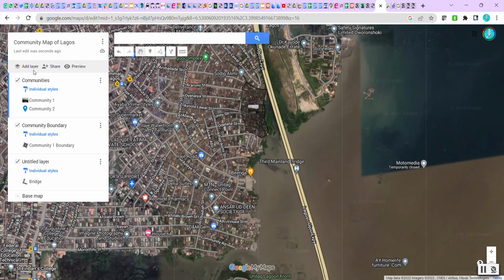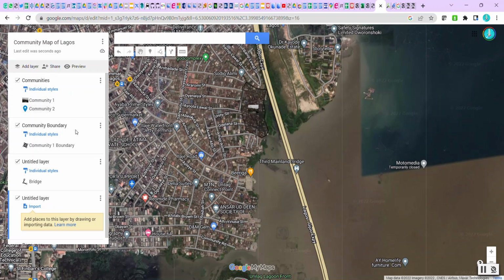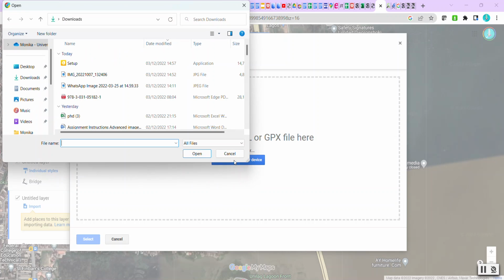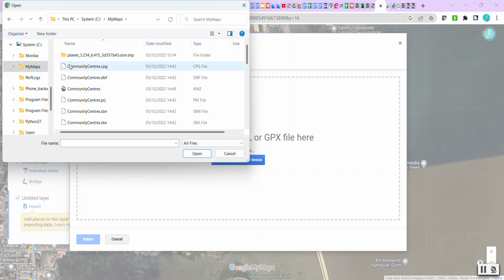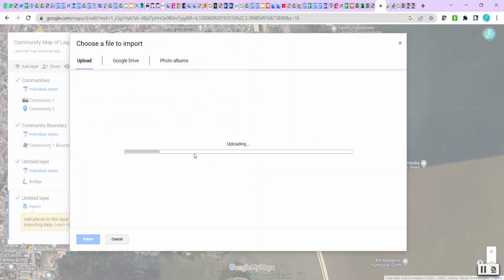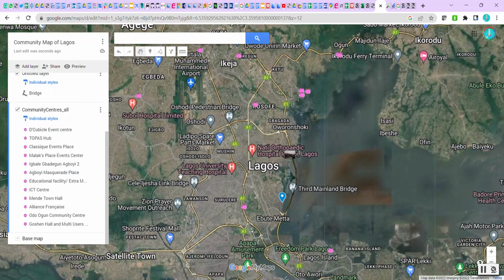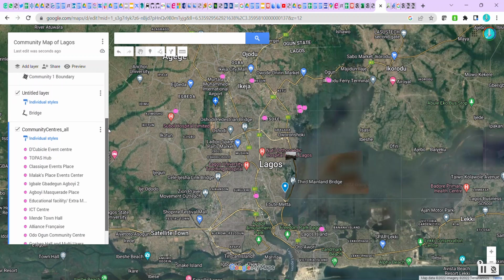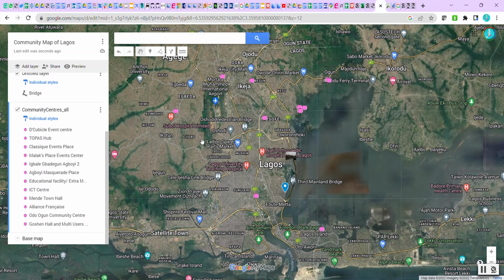I can also add layers which are not layers I digitize, but layers coming from other sources. I can import specific formats. For example, I can import KML files. In this case, I will try to import a KML file, which provides me locations of community centers which have been mapped on OpenStreetMap.